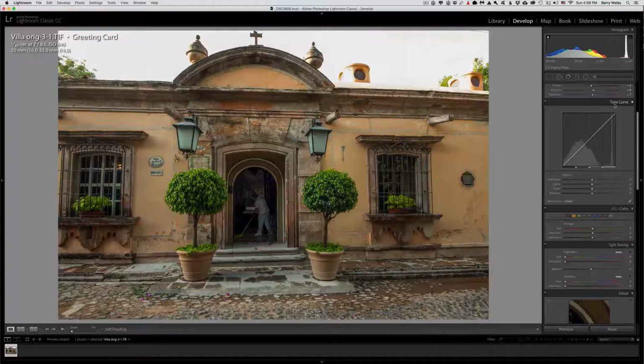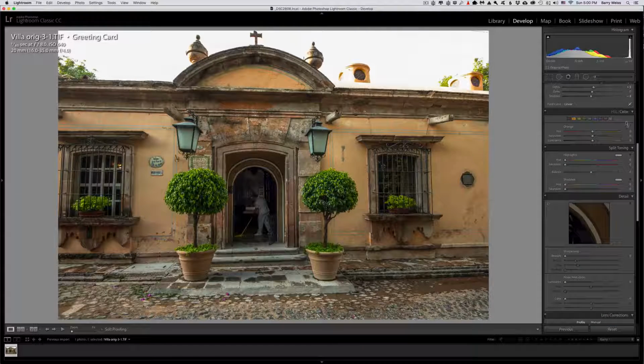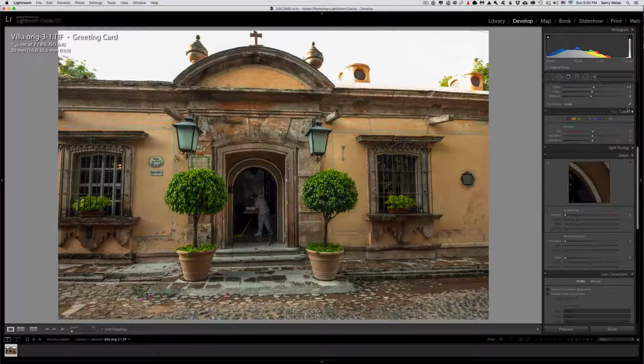Okay, let's come down here to the tone curve, and we're going to move highlights up. We're going to try to achieve this S-curve look. There we go. Darks down a little bit and shadows down. You don't want to get it too dark. There we go. We're not going to do anything with HSL, the hue saturation, or the split toning. Come down to details. Let's close those out so you have a little more space to work with.